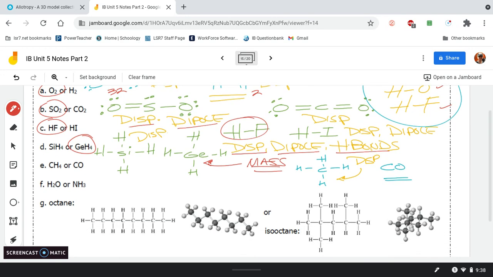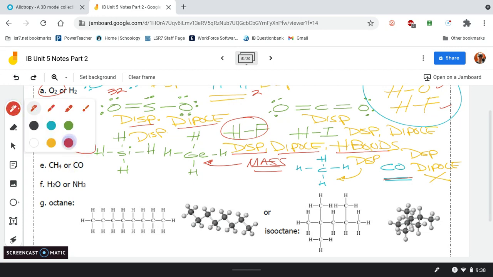And so over here, C to O, that one is going to be polar because see, the C and the O are not the same. So you've got the dispersion and you've also got the dipole, and then you don't have the H bond. But you have 2 instead of 1, and so that's a good thing. And so that is what we go with. We're going to go with the CO because that's 2 instead of just 1.